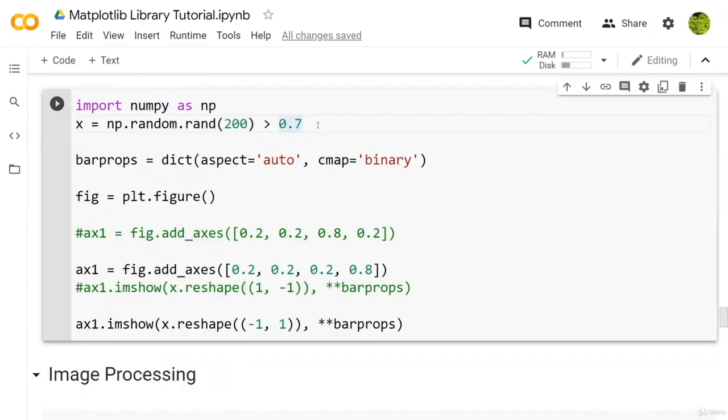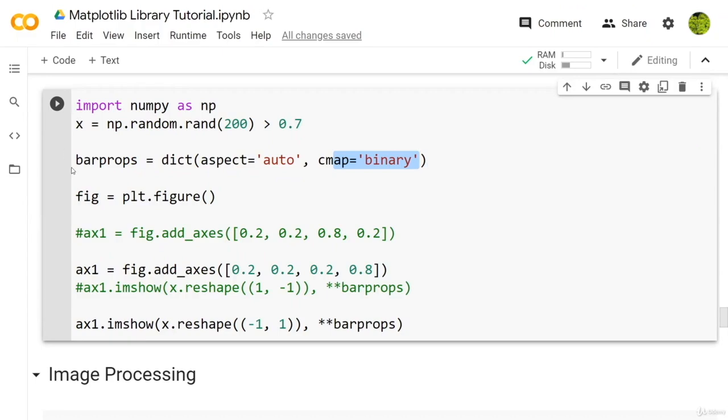You can decide any range of value, and this value will be the barcode which we are generating. The aspect will be auto, and the cmap will be binary. When you put cmap equal to binary, it is going to come in black and white format, not other color formats, because barcodes are normally generated in black and white itself.